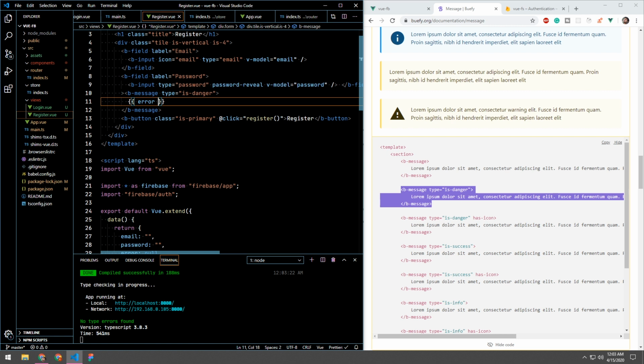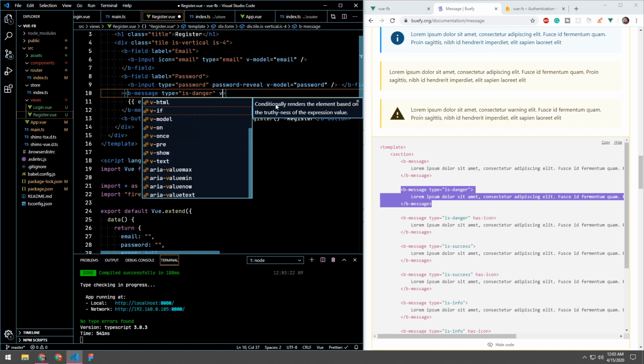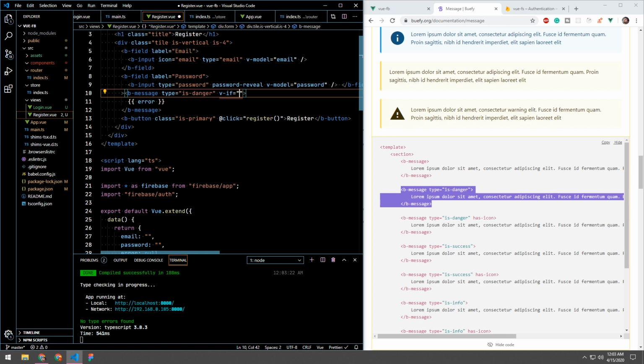But there is a problem here. In order to display the message, we need to add an if tag. So if the error is there, only show this, otherwise don't show.